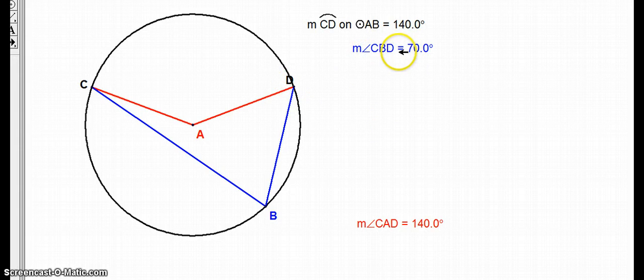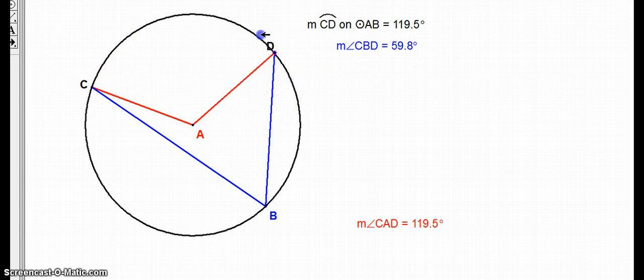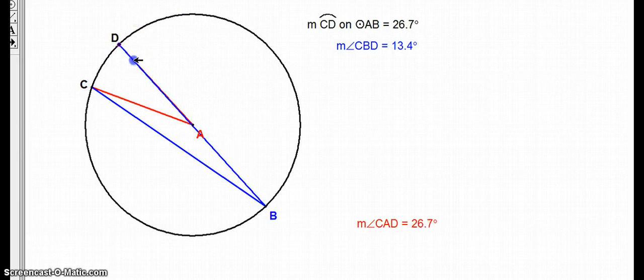So the inscribed angle is not the same as the arc. The inscribed angle is going to be half of the size of the arc. So if the arc is 140, the inscribed angle is 70. Or you can say that the arc is double the size of the inscribed angle. Different way of saying the same thing. And you can test this with a couple more angles. So let's say you've got an angle of about 30. CBD is 15.2. So the arc is 30, the angle is 15, because an inscribed angle is half.